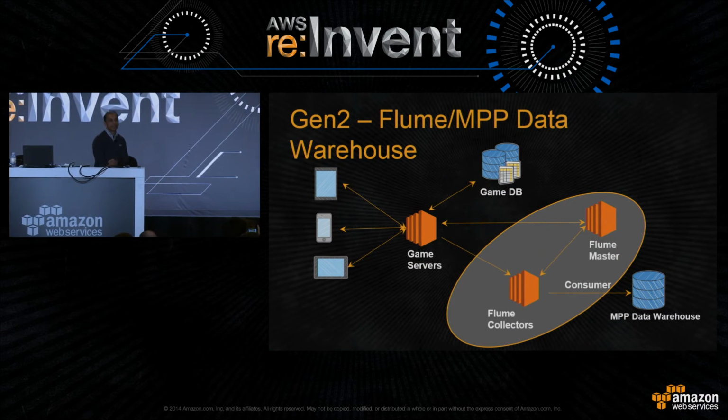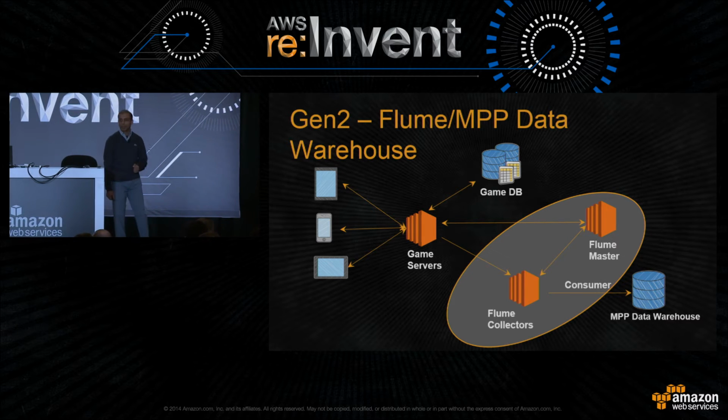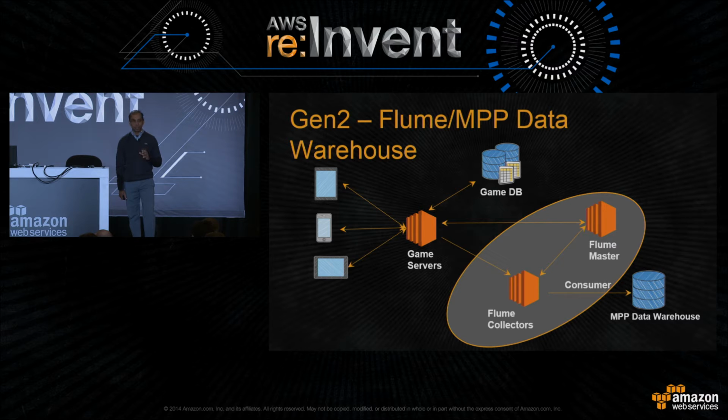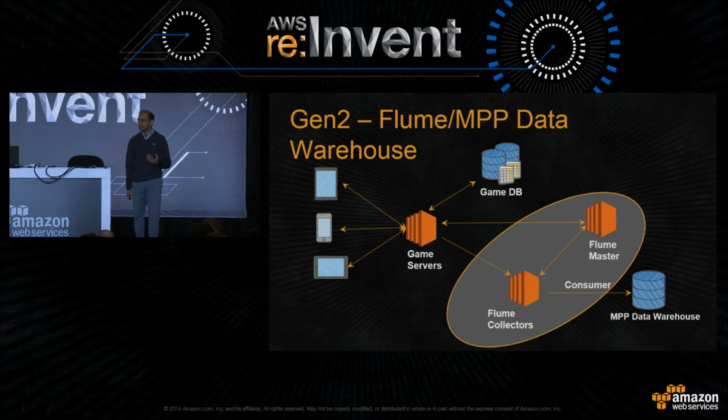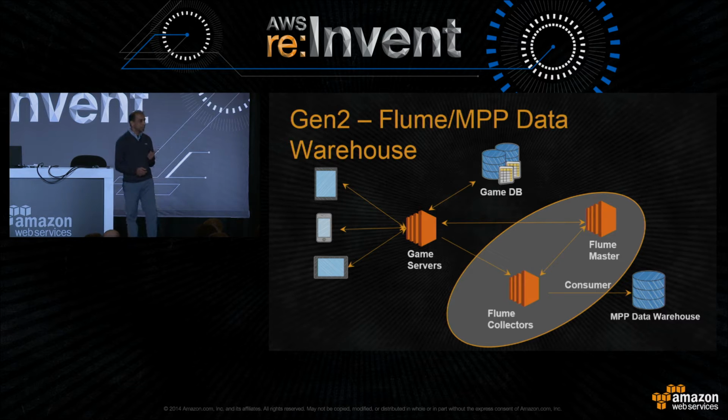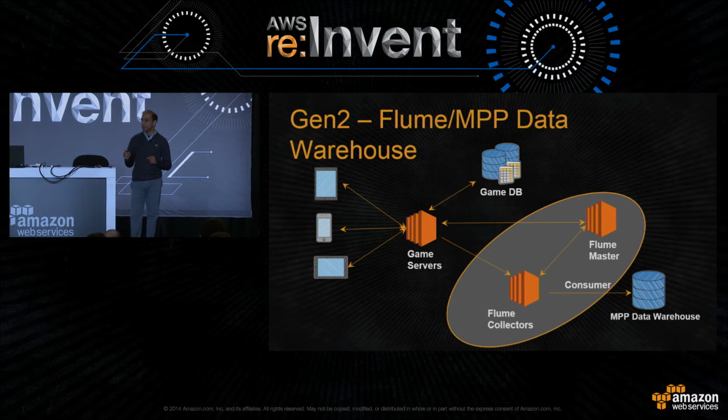We relied on Flume and also had an MPP data warehouse. At the time, it was the right call, but Flume was a project in its infancy. It was very immature, and we also did not have a deep understanding of Flume. With limited engineering resources, we thought we knew everything about Flume. There were 3 problems we ran into on the Flume side. One was that we enabled a feature of Flume called the reliable delivery mechanism, which guarantees data delivery to your data warehouse.